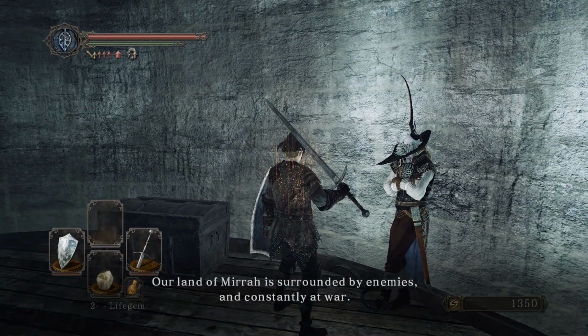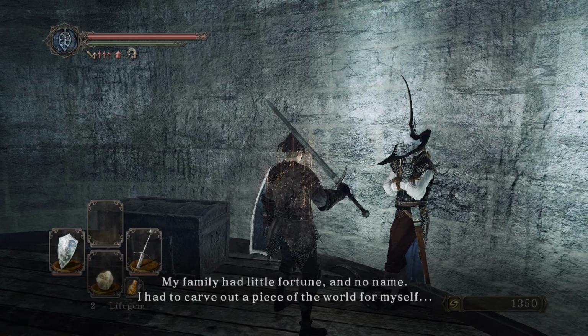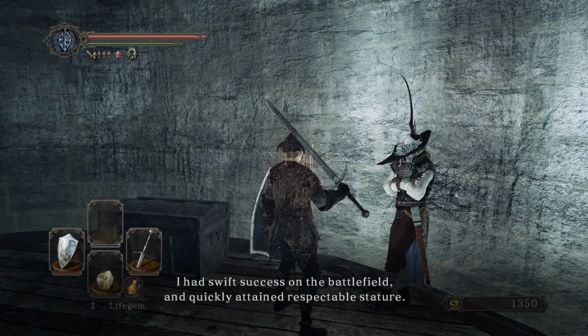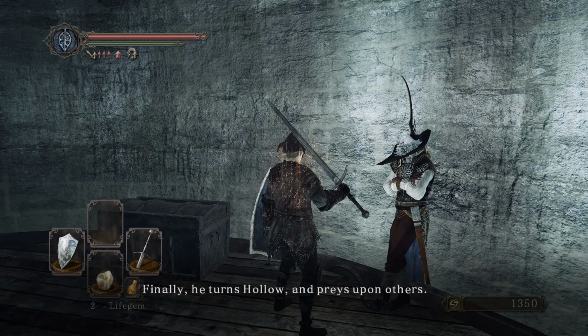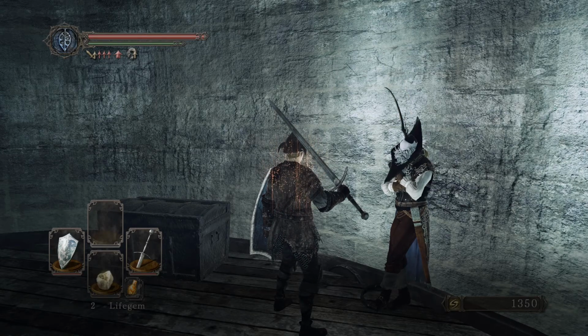Our land of Mirror is surrounded by enemy. There is only one way up in Mirror. Join the Order and prove yourself in battle. My family had little fortune and no name. I had to carve out a piece of the world for myself with two things: my sword and my loyalty to my lord. I was raised to wield a sword. Life was hard, but I never gave it a second thought. I had swift success on the battlefield and quickly attained rank. And then I came here. Have you heard of the undead? An undead gradually loses his humanity. Finally, he turns hollow. And a hollow can never be human again. One can skirt this wicked fate only with the help of the souls found here. Assuming, of course, that one can only hope.